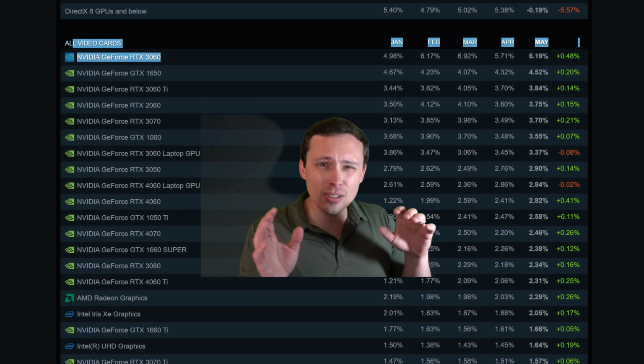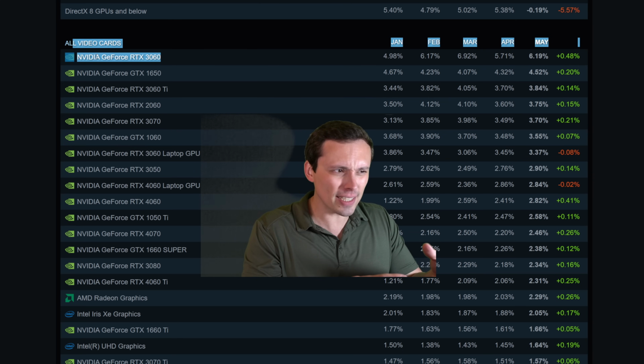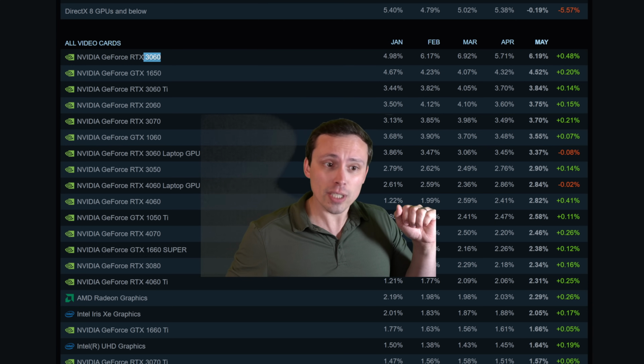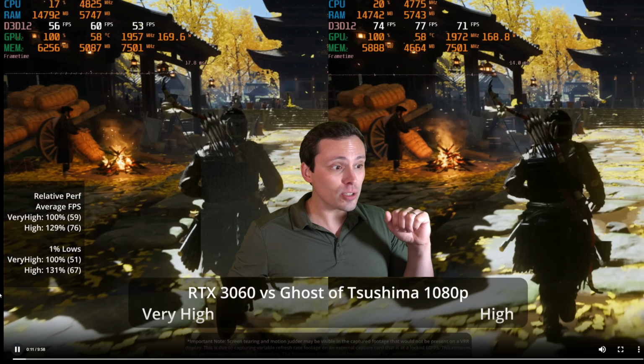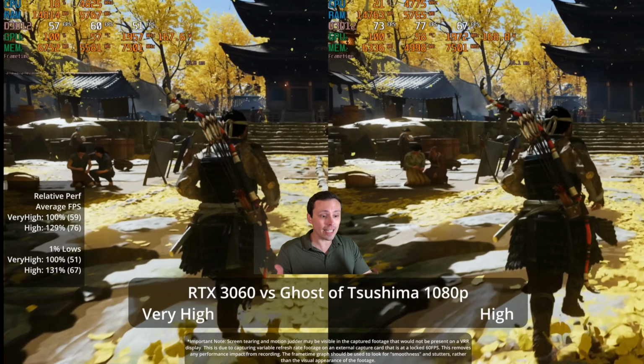Now there is, well, not new, but newer version of the 3060 that got cut down to 8 gigabytes of VRAM. That's not the 3060 we're looking at in this video. We are looking at the original 12 gigabyte RTX 3060, and we're gonna see how it's doing in the latest games. Can you play at good frame rates in the latest titles?